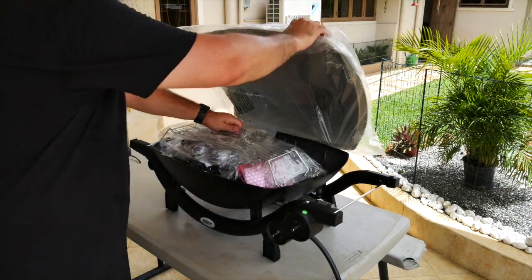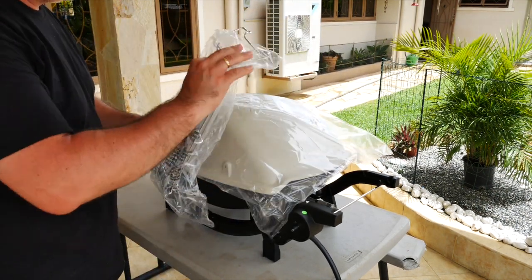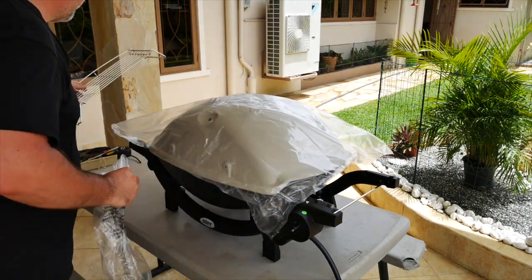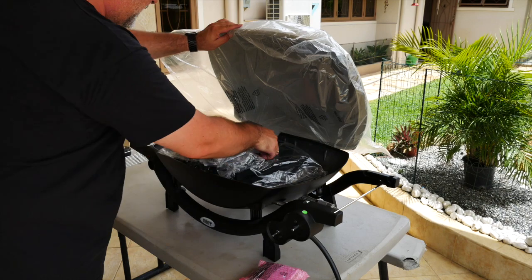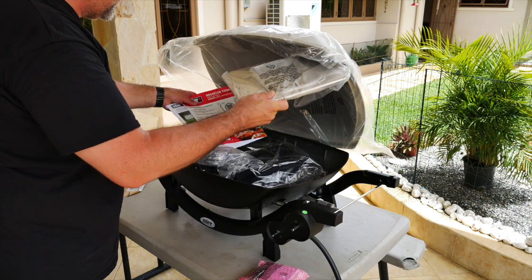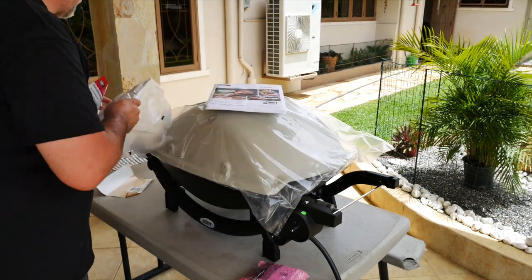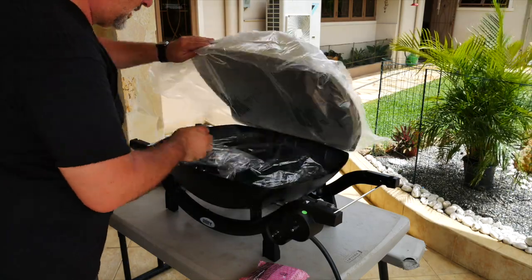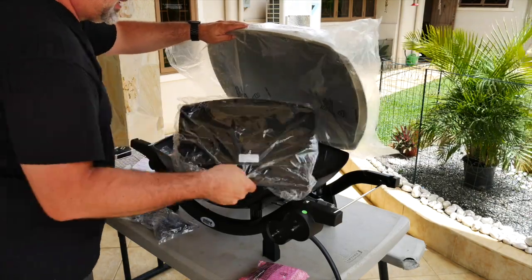So I'm gonna have to hold this open for a little while longer, but in here you have the extension grate, lovely stainless steel. Then you have obviously all the other accoutrements, the drip tray, then obviously your manual, as well as the registration, so very important. The knobs, as well as the handle, the side tables.